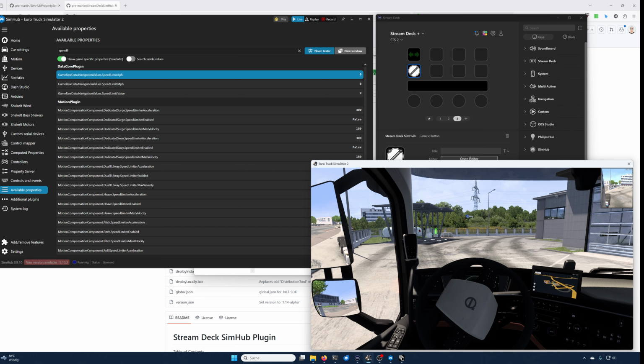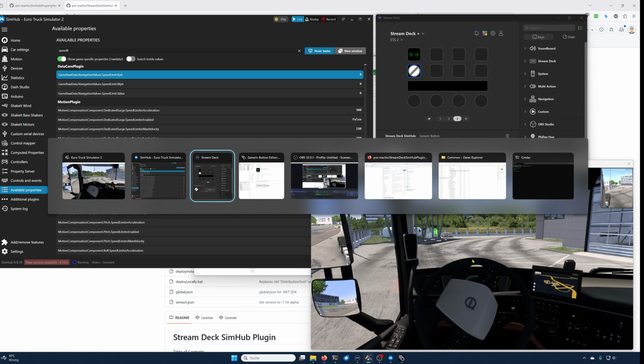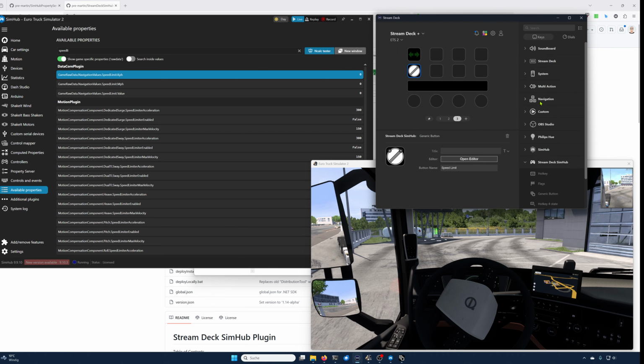The next example is a little bit more complicated. I want to display the time that rests until I have to sleep. So that's our rest or sleep timer. Let's start again with a generic button.